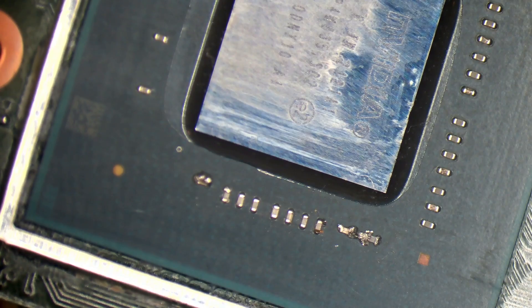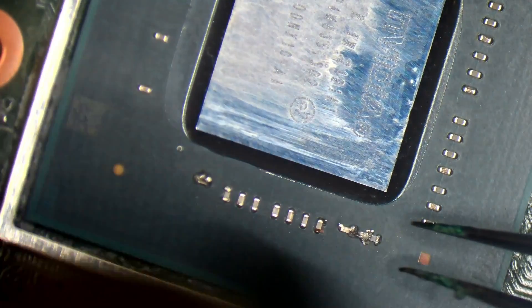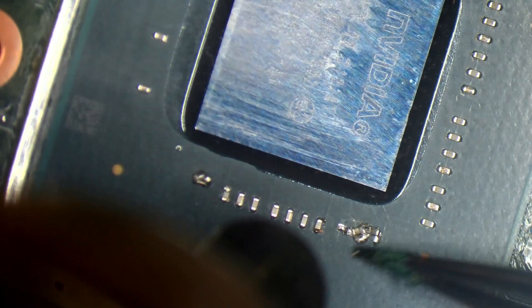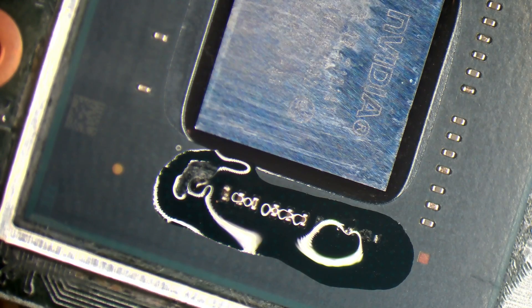The only problem with these modded units - if I have to take the mod off to fix it, I can't legally put it back on. I'll take the mod off, stick it in an ESD bag, and send it back as an unmodded Switch. I'll do that every time. Going for the short and sweet, get these off as quick as I can - I don't want to be putting heat on this for too long.